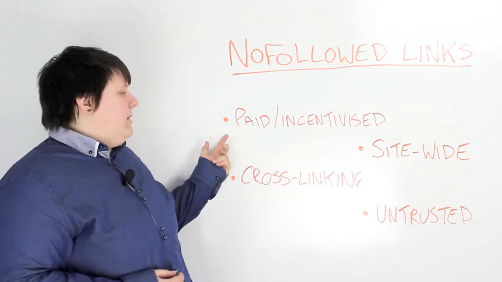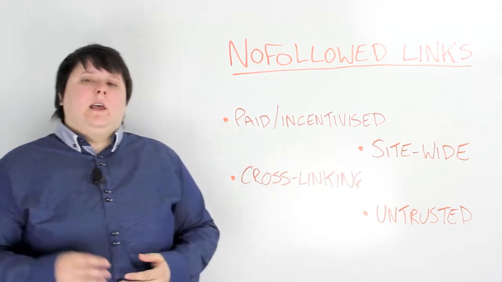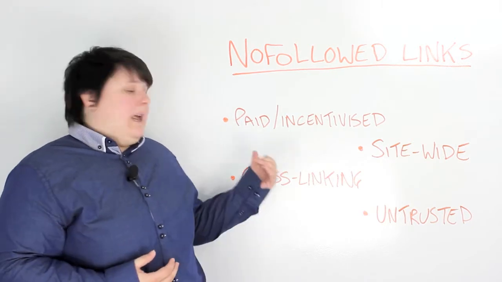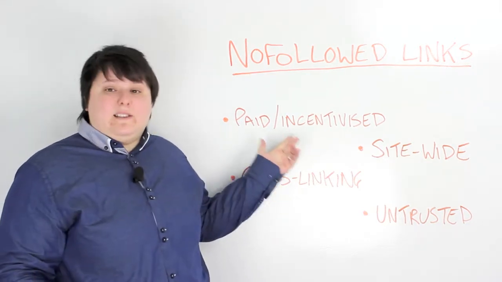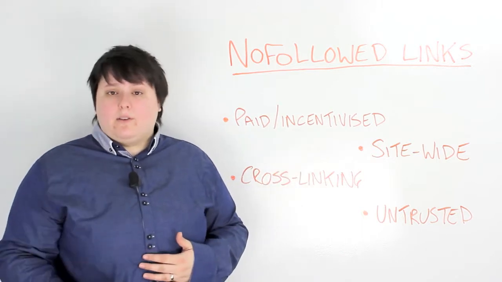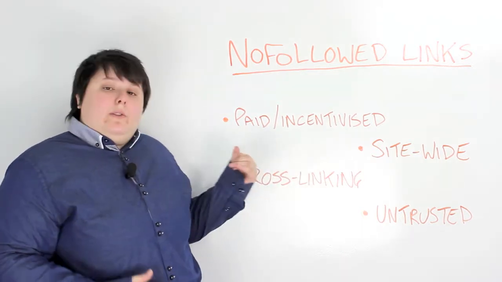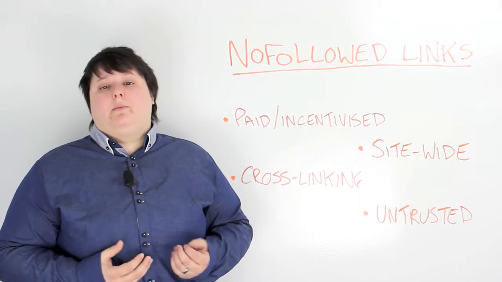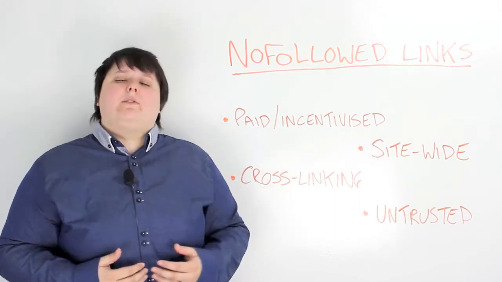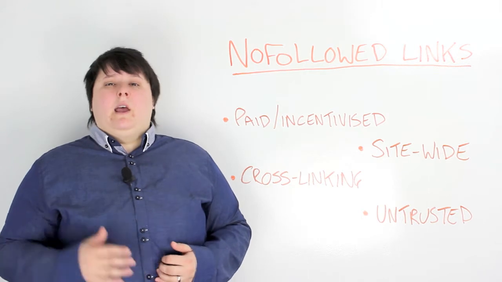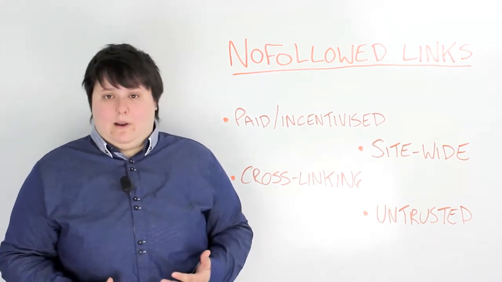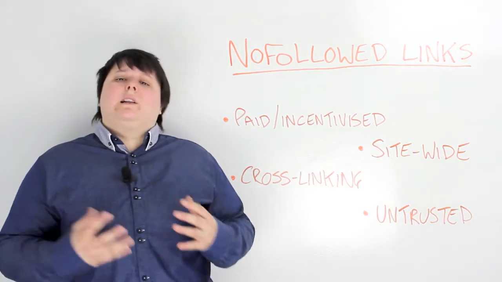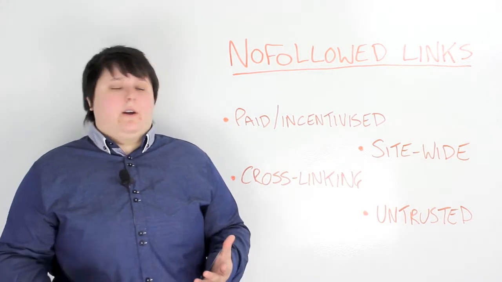The first and possibly most common is paid or incentivized links. So if you've paid for that link to be there or you've paid for an article to be on a certain site, and it might not be a financial payment, it might be an incentivized link, so perhaps you've given a free product for someone to review, then you want that link to be no-followed. And the reason for that is that otherwise it can look like an unnatural attempt to manipulate PageRank. It's looking like you've paid for someone to link to your site to get some of their PageRank, and you don't want to look to Google like you're trying to manipulate that. So you basically flag up the link and say, no, I don't want PageRank to flow. This link is there for the user, it's for referral traffic.